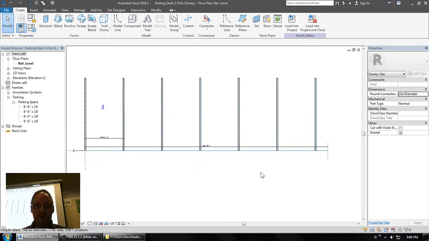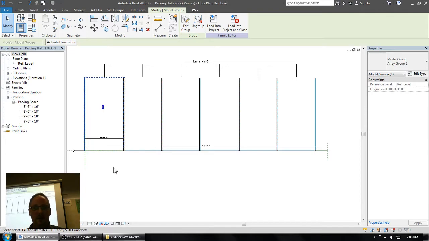So here is this family in all its glory. We brought in the parking stall, and we did the array command, the second type array. The first and the second member of the array drove the spacing of all of the rest of the parking stalls. So if it's a 9'6" wide stall that you need, that's going to be the spacing for each one of these.